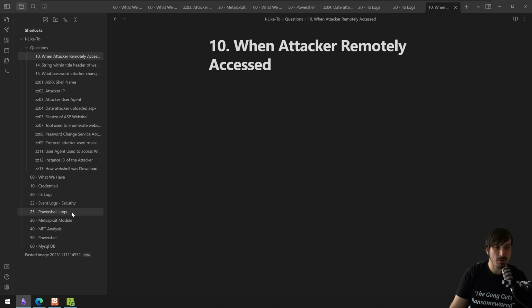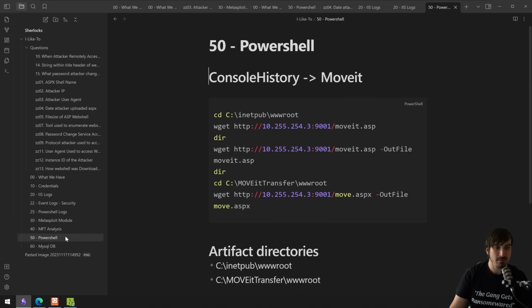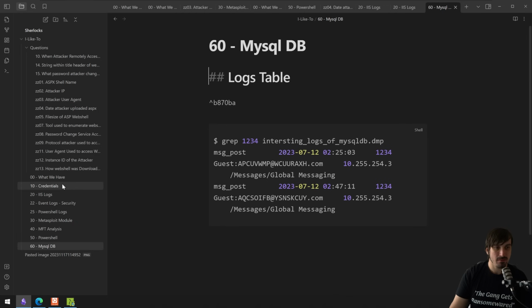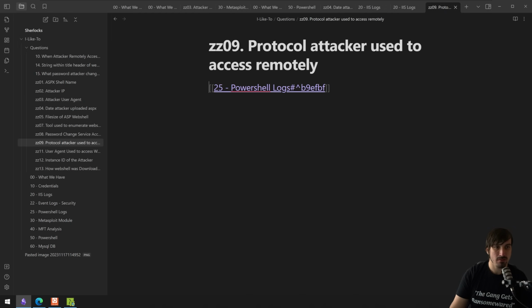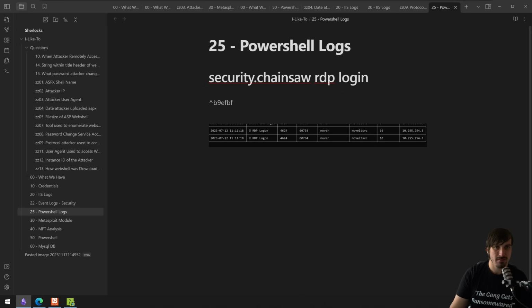We had that somewhere. Was that? Let's see. Where do we answer that? It was in the screenshot. Here it is. Well, we have credentials. I don't know where we pasted that. Let's see. It's the protocol. PowerShell logs, we linked it. That's not right. That was the console history. Whoops. We screwed up a lot of the logs.